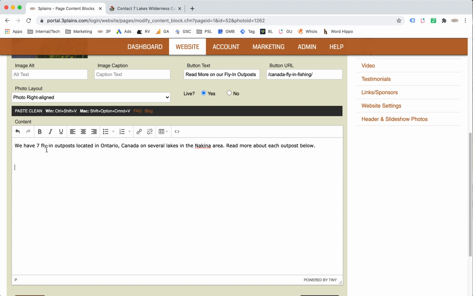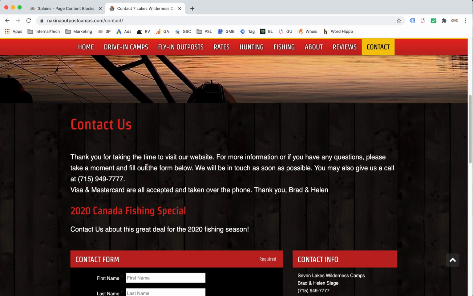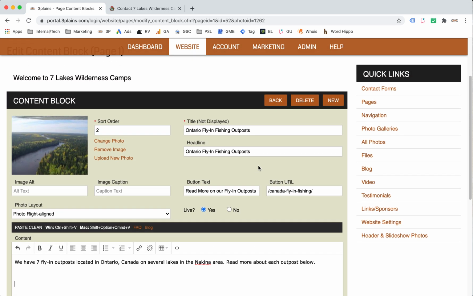The reason for that is it has code behind it. If you pull it out of, say, a Word file or another website or something like that, and you don't want to pull in that code behind it, it'll screw up your code on your website and it gets bogged down and slow. And so just make sure you paste it clean. Another reason is you'll get inconsistent types of text, whether it be color or size or that type of thing. So that is very important. Make sure you paste clean when you're adding text if you're copying and pasting from somewhere.